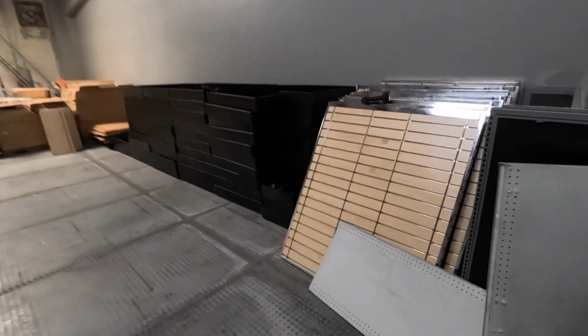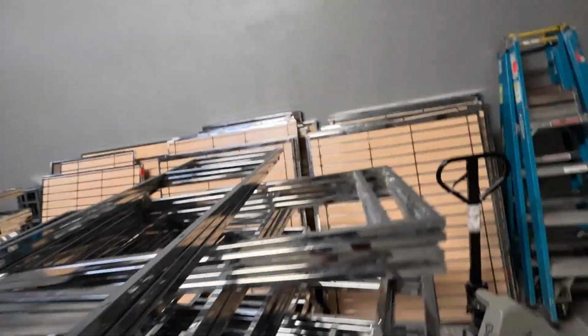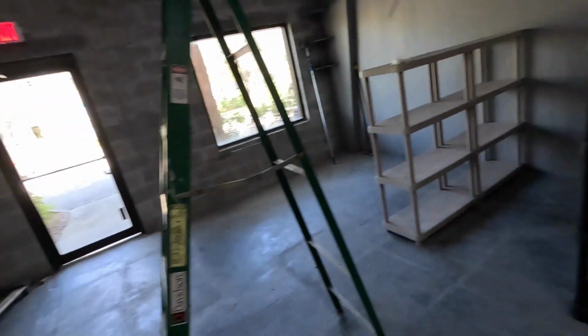And over here, these are the disassembled product shelves. You can see the panels and the bases to them. Rails for the pallet racking, the shelves, big partitions for pegboard and shelving. These are more pieces for the gondolas, or what do you want to call them, and then more slats. And then these are all the bases and shelves for those, and a bunch of pegboard. Don't know what I'm gonna do with all that, but I'll probably use some of it anyway. And this is all the parts, all the additional shelving and brackets and things that we need. I've got a ton of stuff here, probably way more than we'll use in this facility, but like I said, I'd rather have it than not enough.